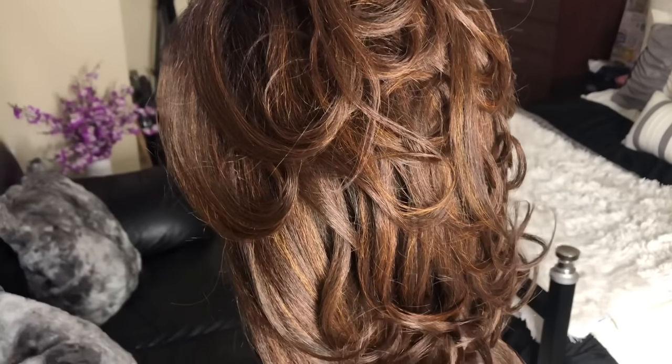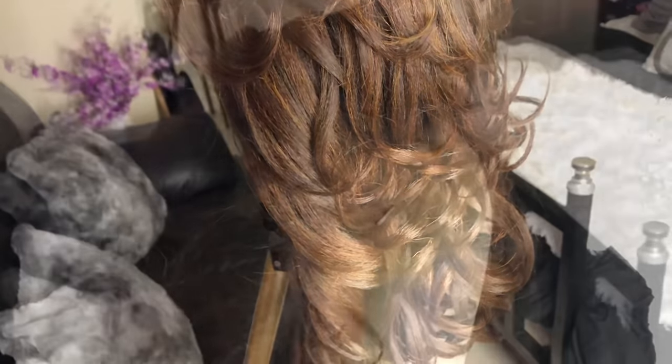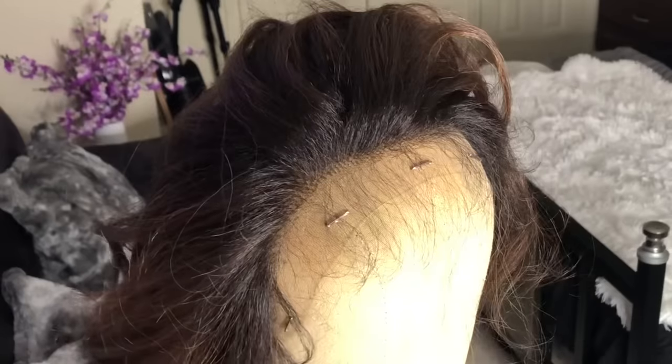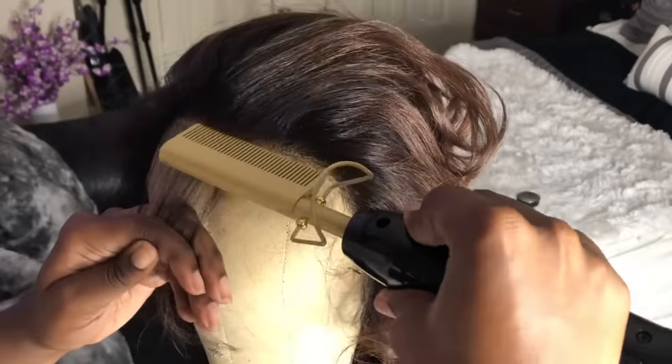Color combination on this is so cute. You can see the highlights, the lowlights. Like, they did really nice with this brown. So this is how the hairline looks straight out of the box. It comes a little bit pre-plucked. Same thing with the other one. I like how you get baby hair throughout the whole hairline. It's just not on the forehead also.